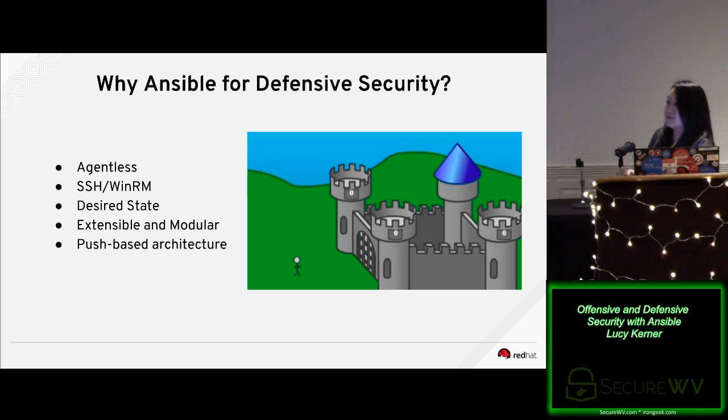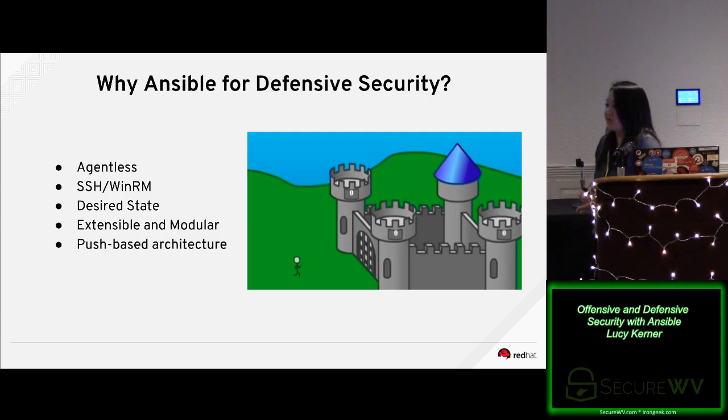For defensive, these are the benefits of Ansible in general: the ability to not have any agents, everyone can speak the same language, you have this push-based desired state type of architecture, and everything is extensible and modular. You have thousands of modules you can use, which you can think of as a function in a programming language that you can call without writing everything you need to do for yum. You just call the yum module, which makes it a lot easier to read.